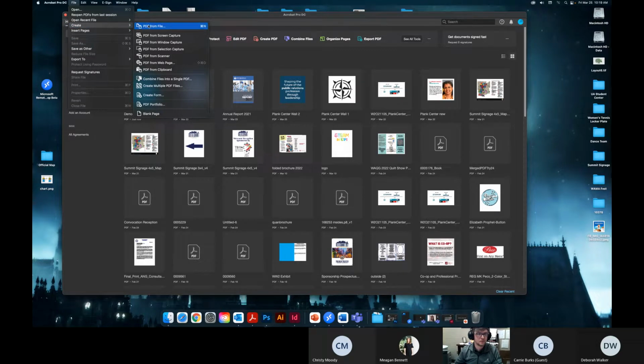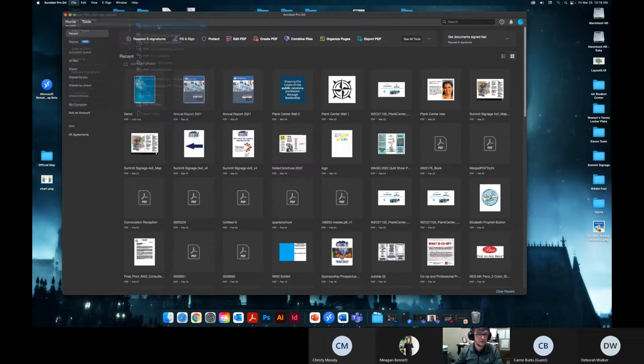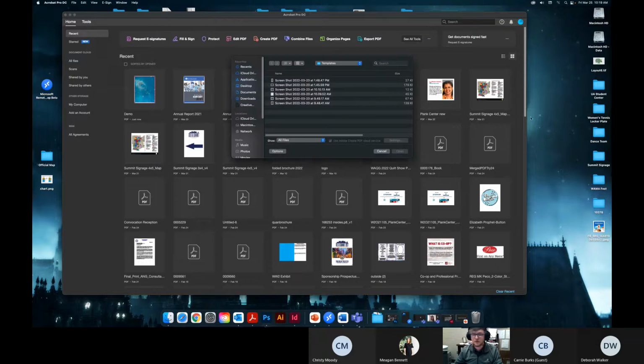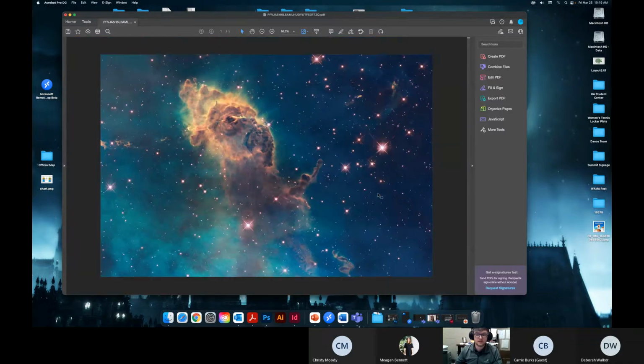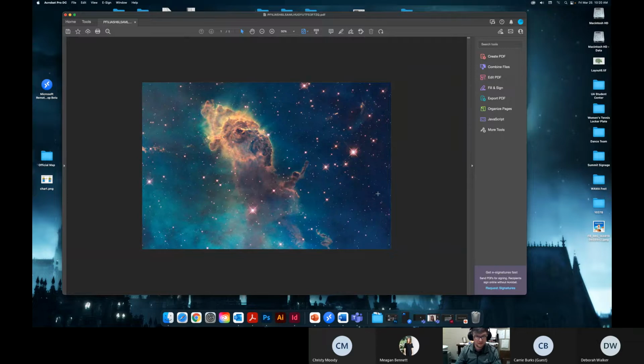We can go here to PDF from file, and we can go to PowerPoint, demo files. We can click this right here and click open. PowerPoint's going to open this up, and there's my image. Now I could save this immediately as a PDF, and you can try and send it to a printer. The issue would be it doesn't have crop marks. It doesn't have bleed accounted for.